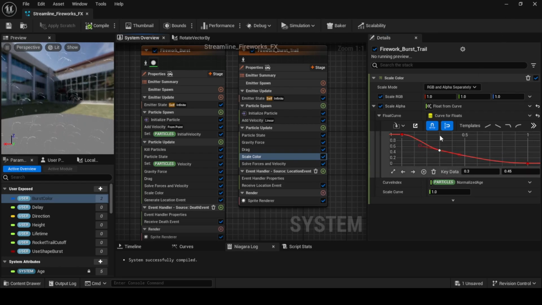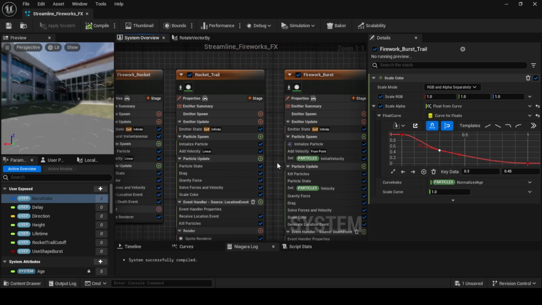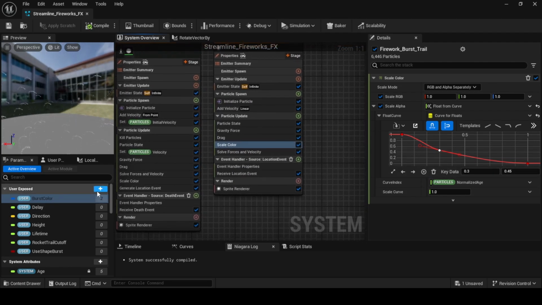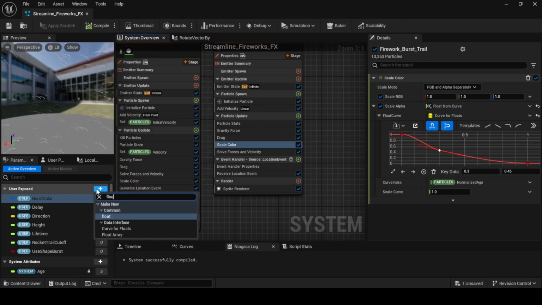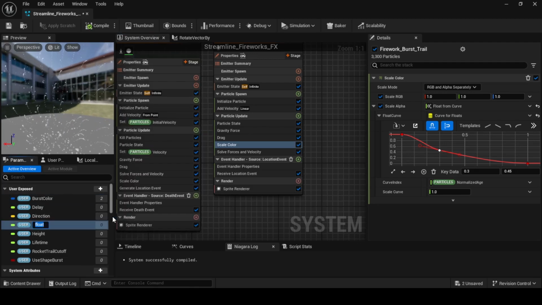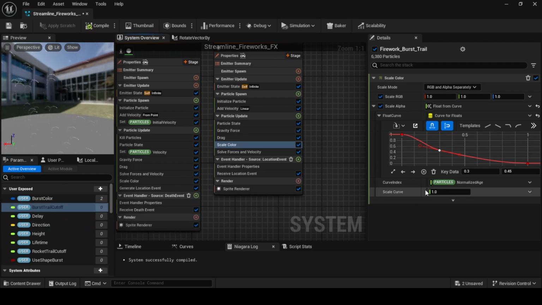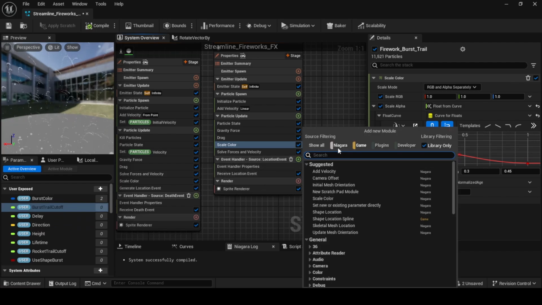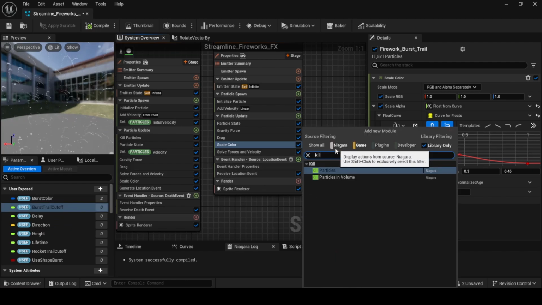And another thing we can do here is this is just another trail. So we can follow something similar we did for our rocket trail, where we can just add a parameter to kill the particles after a certain amount so they don't follow the burst particles anymore. So we can call this, it's just going to be a float, and call it burst trail cutoff. And we can just add our kill module here again.